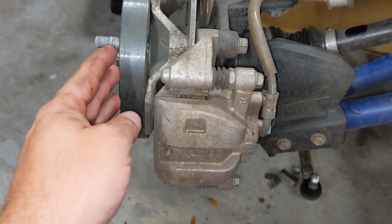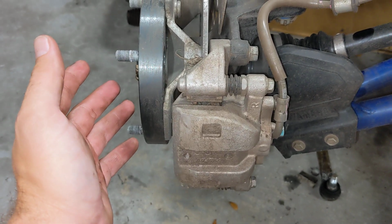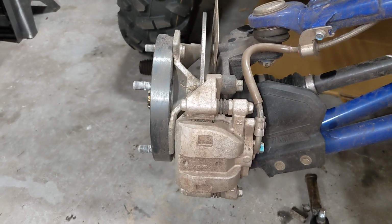Now the question will be asked, if you didn't have that spacer, would you have bent the tie rod? Hard to say. Probably not. I mean, that adds a good amount of leverage on the tie rod. So no one can say for sure, but maybe it'd have been better off.